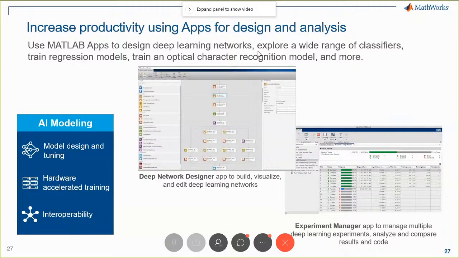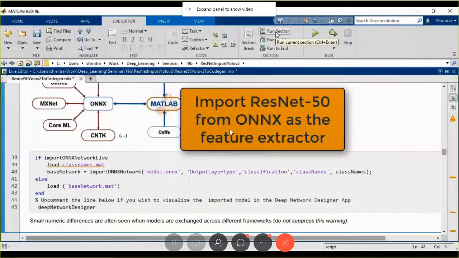And that's what's being shown here. So you can actually see all the parameters for a given layer on the right. When you're doing this programmatically, which is also a perfectly valid way to do it, you would be typing in those parameters one by one. And if you're working in Live Editor, MATLAB will guide you through the process of the next input of the function. So it's really not that bad. But if you prefer to be able to see all the parameters at once, this is also a really nice way to handle your networks.